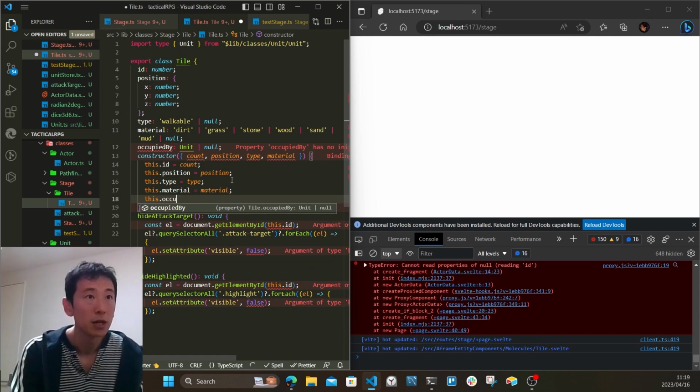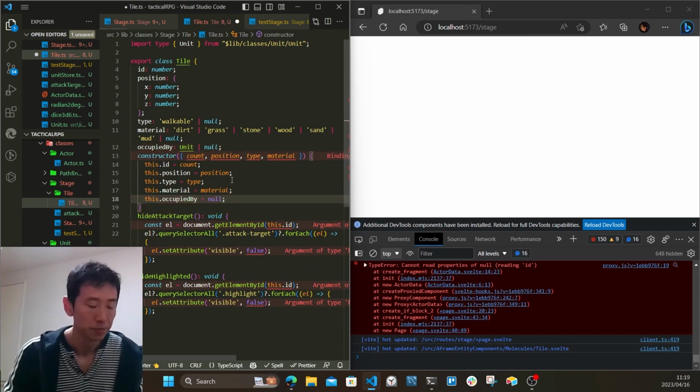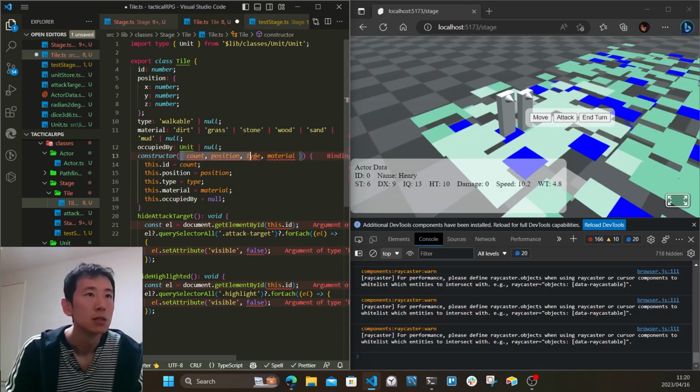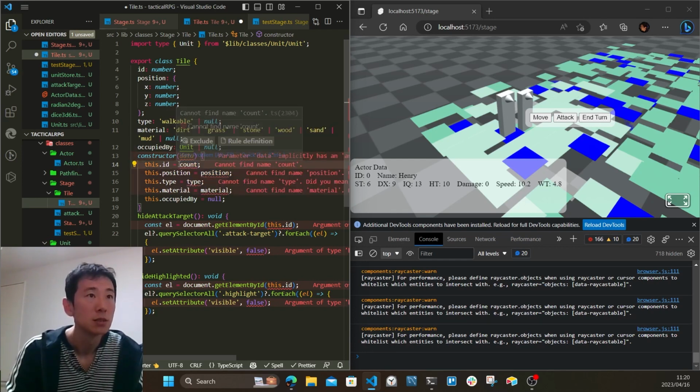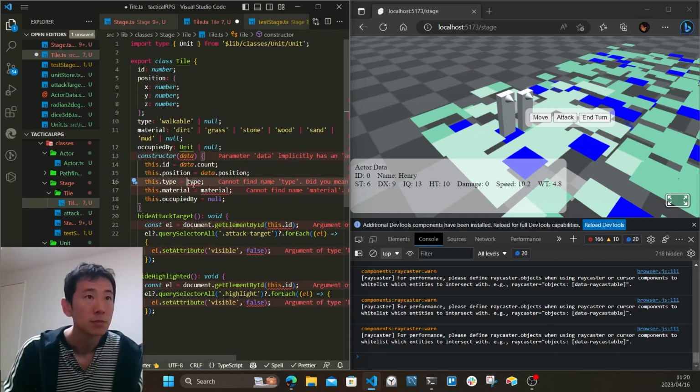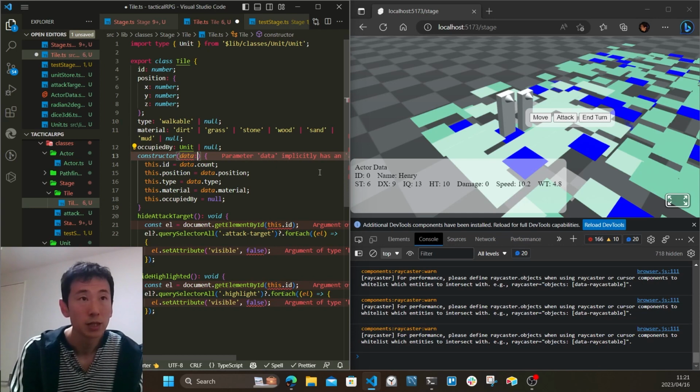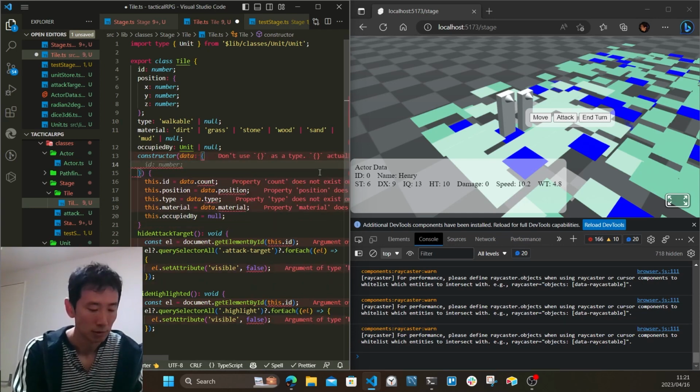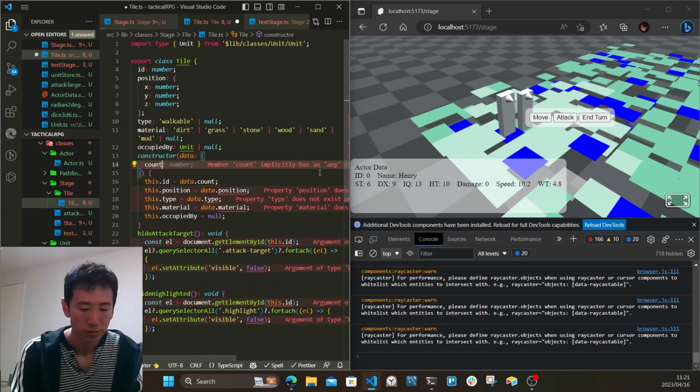This occupied by is null. I'm going to just put the data, and data dot. If it doesn't have any type. Okay, so data should have count, number.